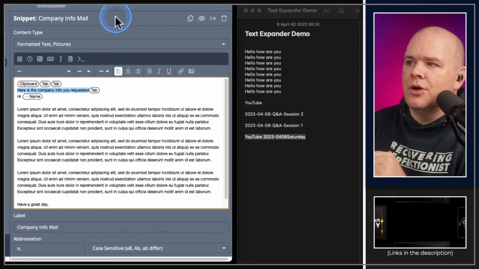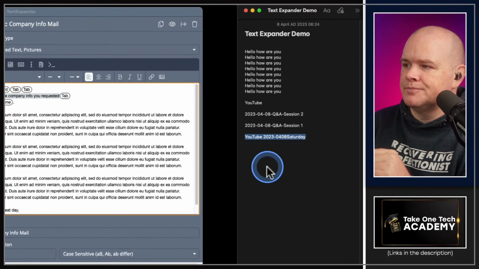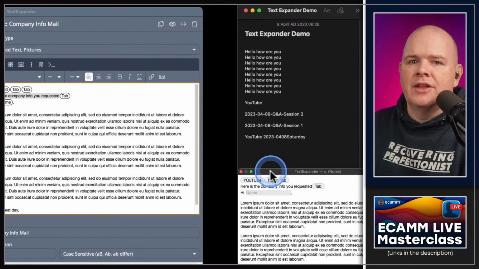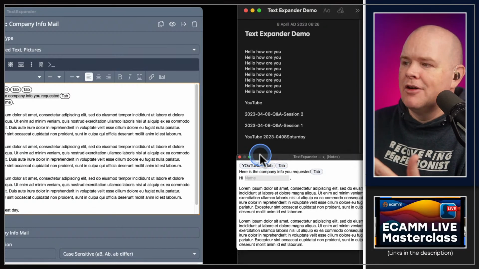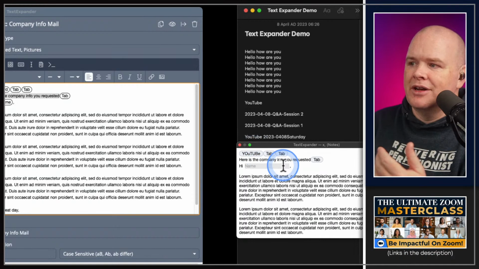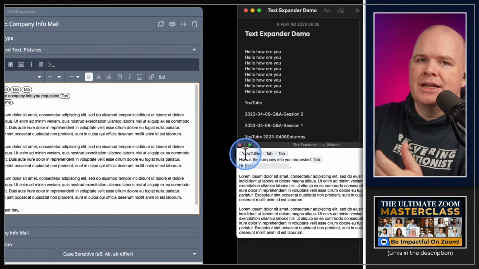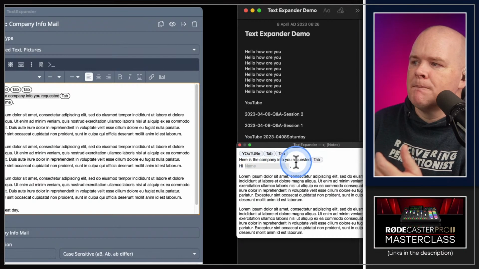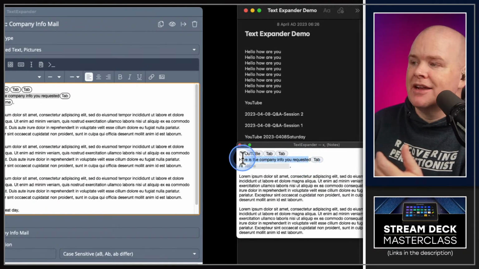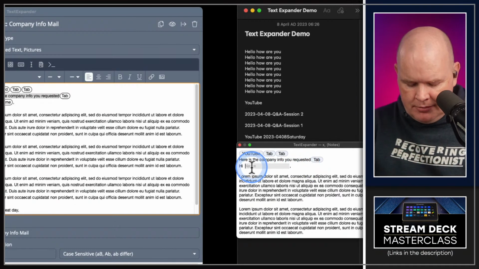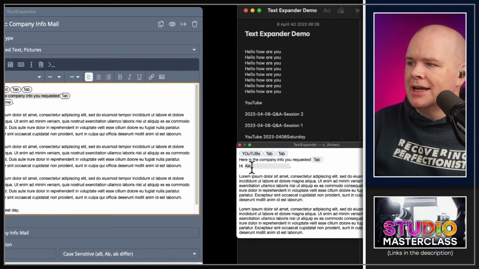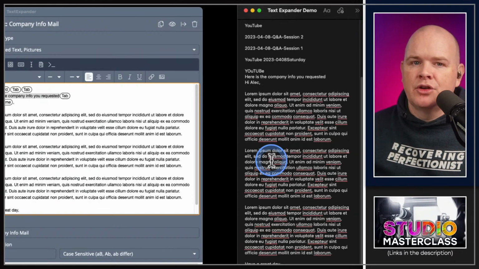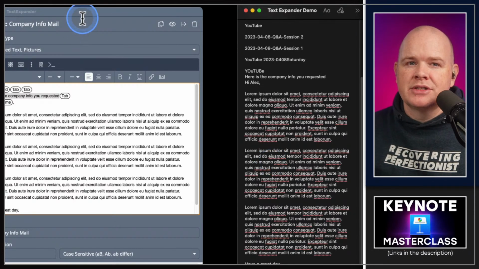So if I show you what this actually looks like in practice, if I just type in X, what it's done is, if this was in an email, I've just done it in a text file, it would have put in their email address, put in that as the subject, and then it's prompting me for the name. I'm sending myself an email, and if I click on enter now, it's put in all of that text. So you can use it to automate that process of even just sending emails.